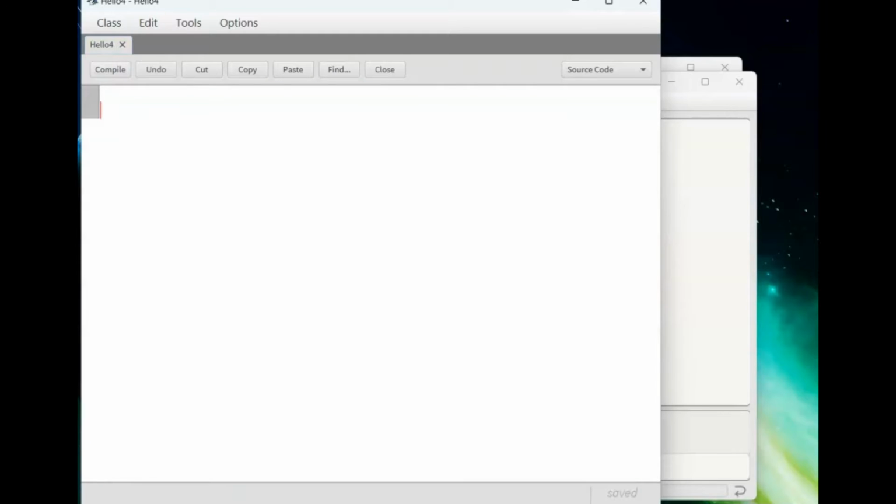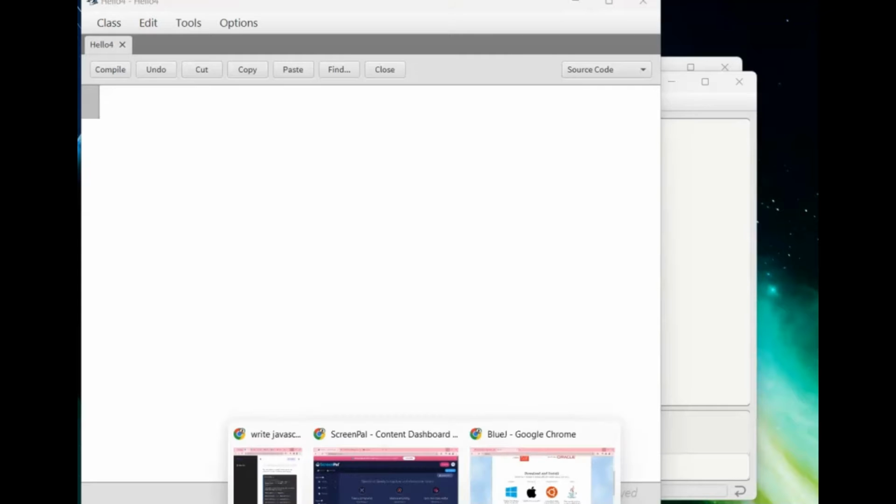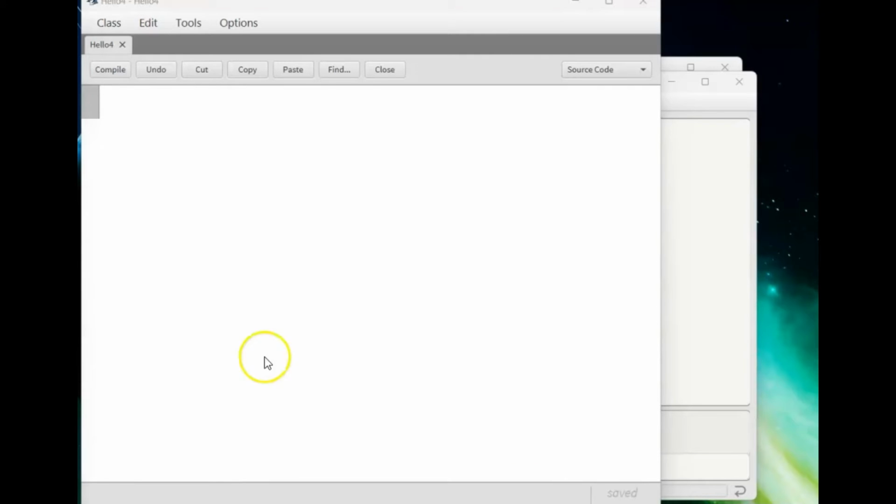Now, how to start with your JButton program? Okay, it's very simple. You just incorporate first your Java Swing so that you can start, and of course, we'll be using the different classes for the program. Okay, now let us start right here. So from here, we need to type what? import javax.swing. Okay, so that's very important. This is part of your graphical user interface classes.